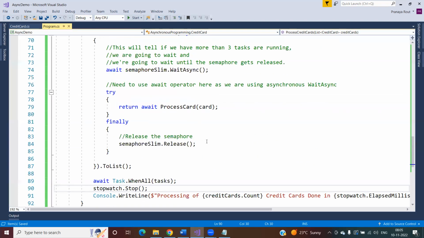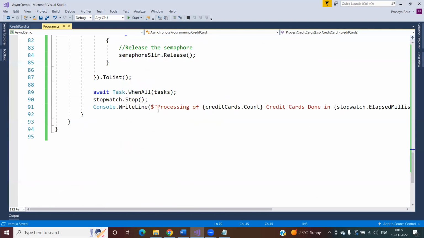Previously I showed you, if you are calling this process card method independently, then you will get the response as a string. But in this case, multiple tasks are executed, which means you will get multiple strings as a response. For that purpose, it is returning a string array. So what you need to do is create a string array.